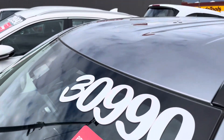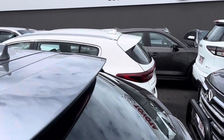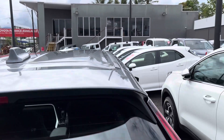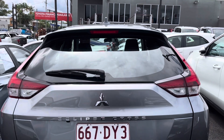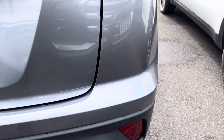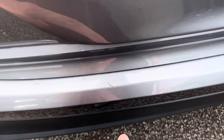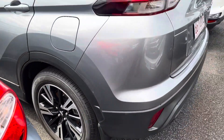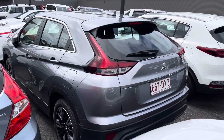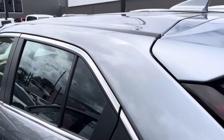Coming through the roof — you can see the beautiful shape of the Eclipse Cross and there are no dents, scratches or anything like that on the roof. Stepping back through the rear here, coming down to the rear door area — there's your reverse camera underneath there. Through the rear bars all nice and tidy, just a slight little chip there in the paint, I did want to point that out. We are a bit jam-packed here just before Christmas trying to sell as many cars as we can.